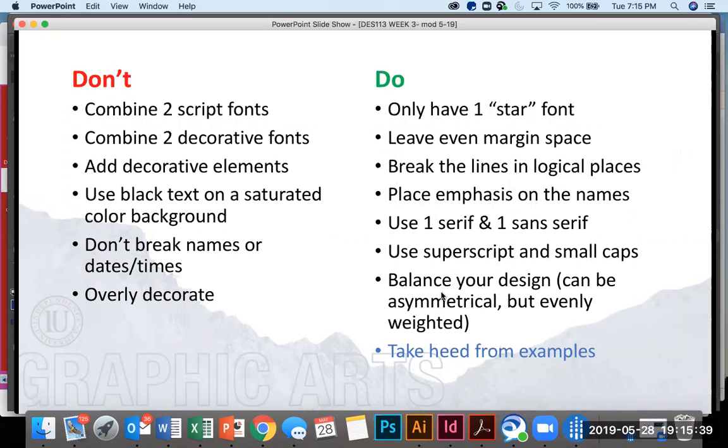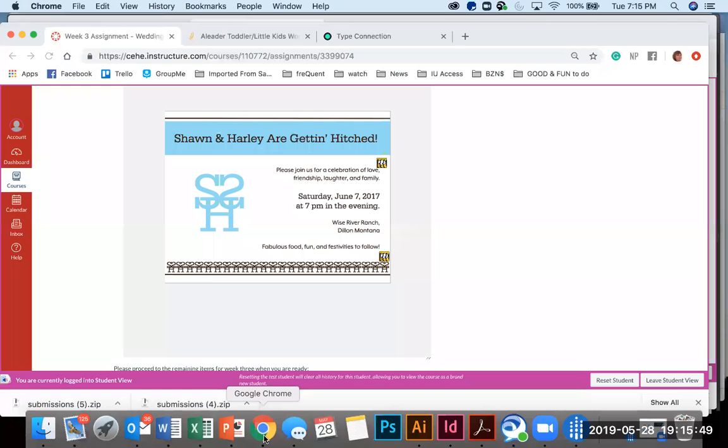And think about balancing your design. It doesn't have to be centered to be balanced, but you have to have things even. For example, if we look at that example again, because we have the monogram here and the text here, even though it's asymmetrical, it's still balanced, right? One here and one there.